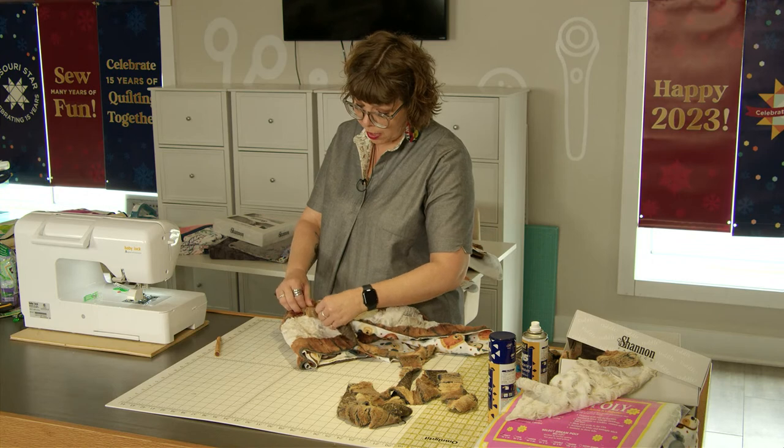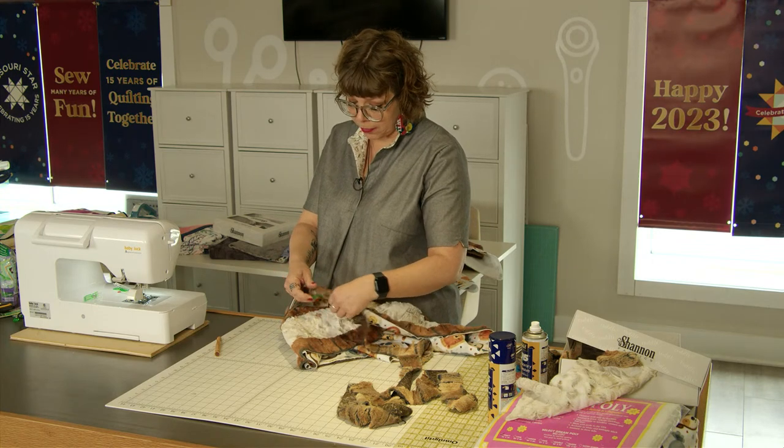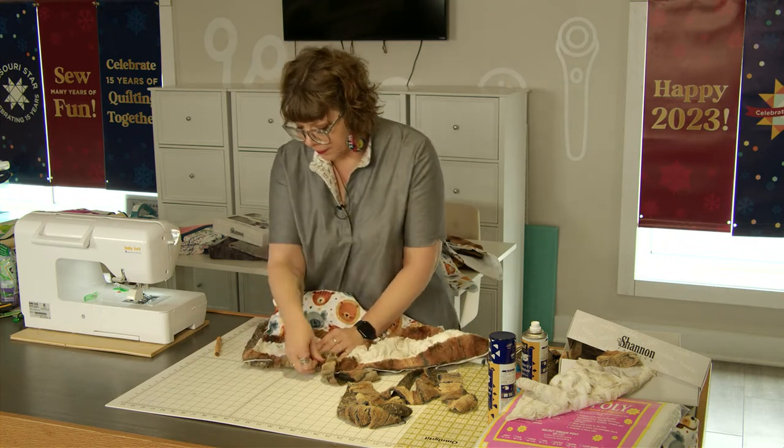So it will shrink on your Cuddle, but your Cuddle won't, so that can be a problem. So yeah, make sure that you're just washing that first. Absolutely. So on this part here, I'm going to go ahead and unpin that.